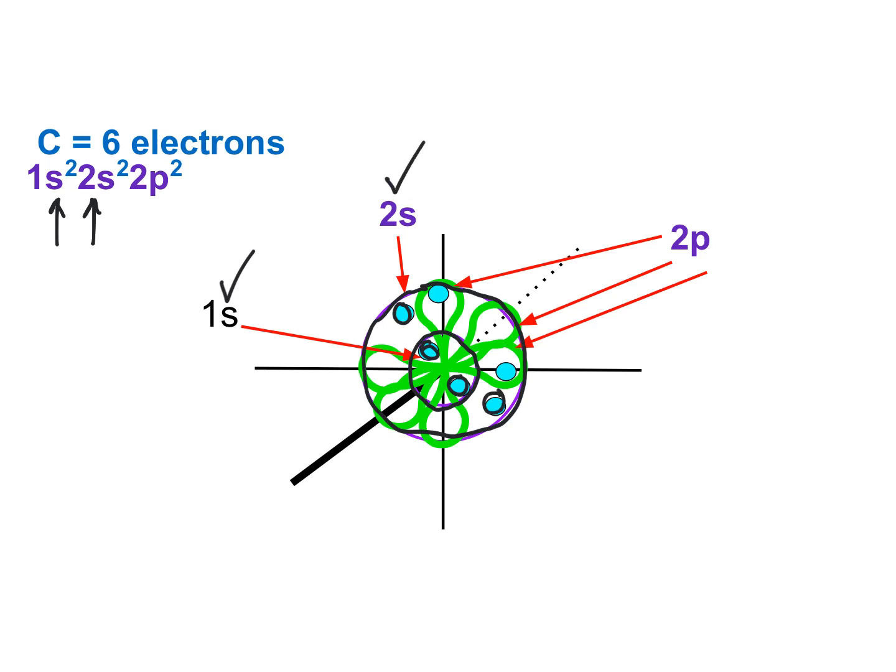So that is done. And now we have our 2p orbitals. Okay, so we're going to draw all of them. So we've got them all in green here. We've got 1, 2, and 3. Okay, so now we only have 2 electrons in this 2p orbital. So we are going to draw those anywhere you want, 1 and 2. So that is a very messy drawing of our carbon orbital diagram.